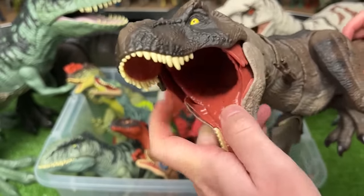This is the Sound Surge Carnotaurus figure. It's pretty basic in design and almost completely red with a little bit of white underneath its chin. Like the other Sound Surge figures, its tongue and lower teeth are not colored, which is a bit of a bummer. But it does have sound effects that you can activate by pressing the button on its back.